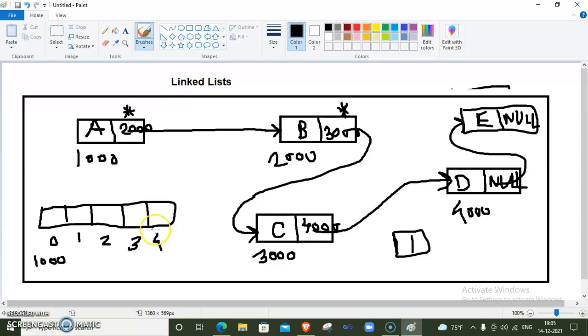But in a linked list we are not allocating any memory in advance. At first 0 bytes of memory are allocated, and when the user chooses to insert or push an element, only at that time, at runtime, we allocate memory and store the element inside that node, and the link is adjusted.